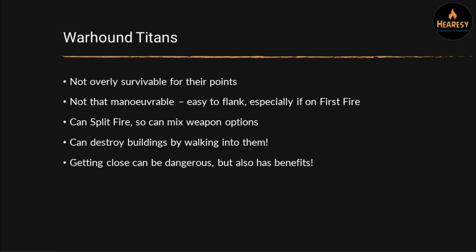Now, as a Titan, you can split fire, so mixing weapon options is okay. Completely viable option to mix weapons. One great thing about Titans is they can destroy buildings by walking into them, and that's kind of free, because they can shoot their weapons as well. So if you haven't got your Titans walking into buildings and smashing them up, you're kind of missing out on some of their power. On the flip side though, getting close can be quite dangerous.